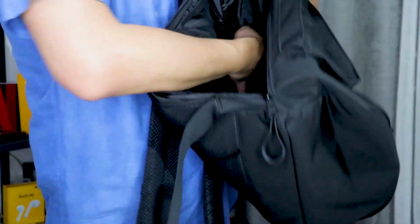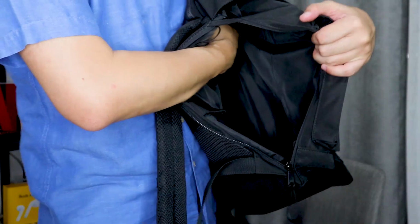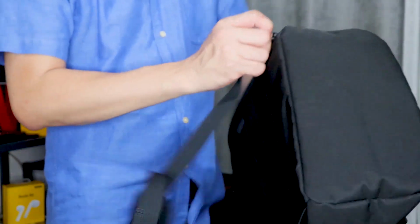There are pockets, small pockets where you can also put other stuff in so that you know where to look for it. This one also has a zipper on the other side, so you can put in small items there, maybe your wallet, cables. The bottom part is also padded, securing your gadgets and laptops and others. There's so much more.